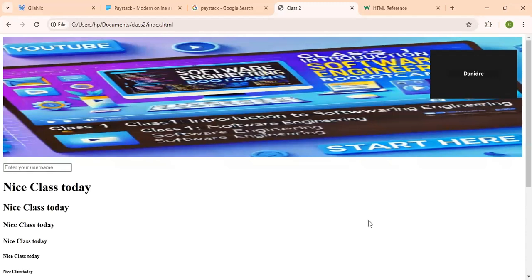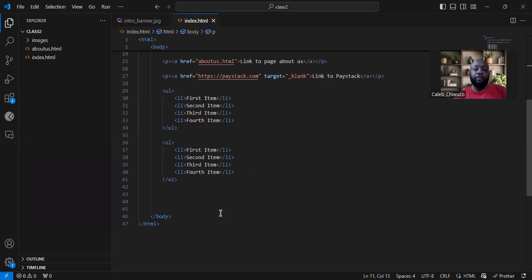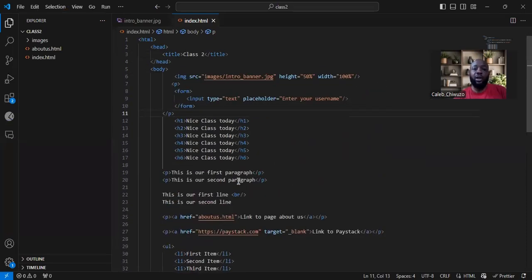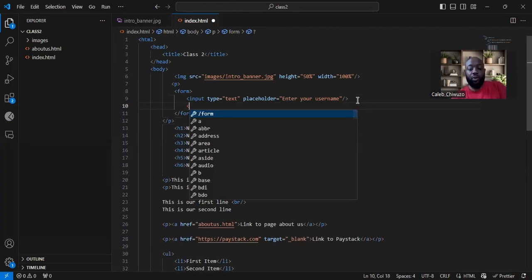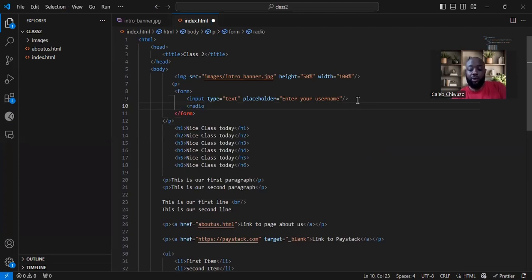All right. So there are other form objects, not just attributes, like inputs. There's radio button. There is a checkbox.